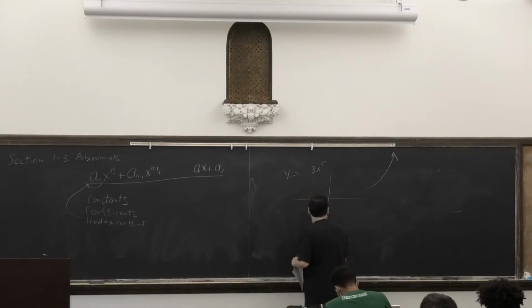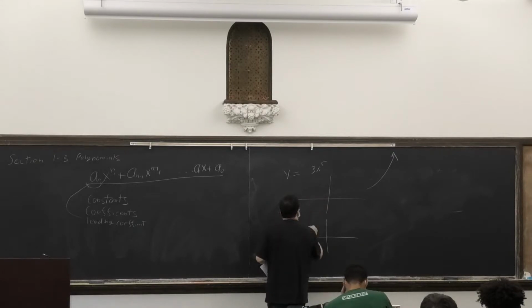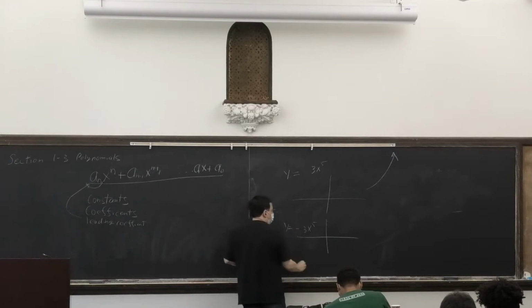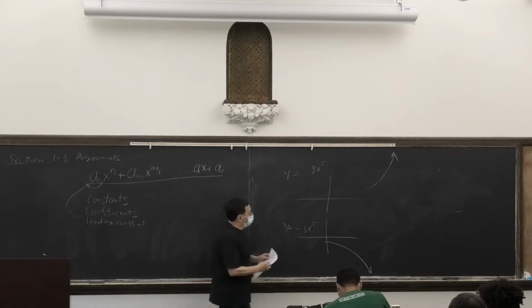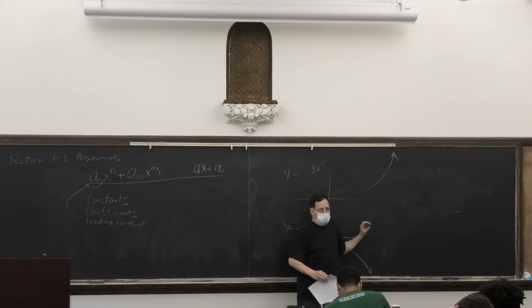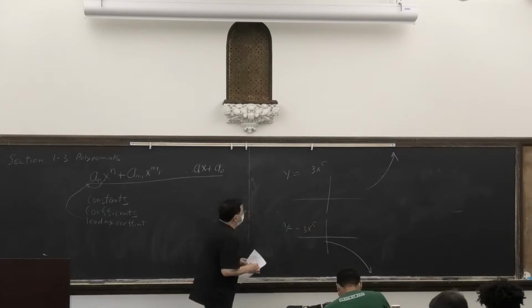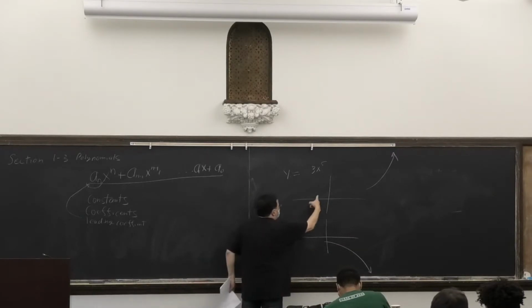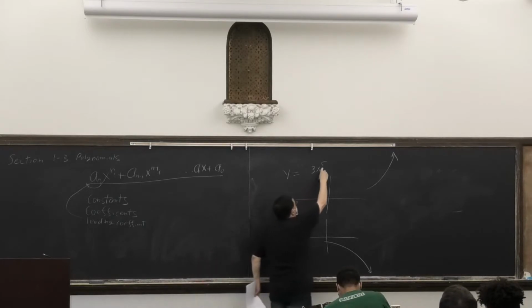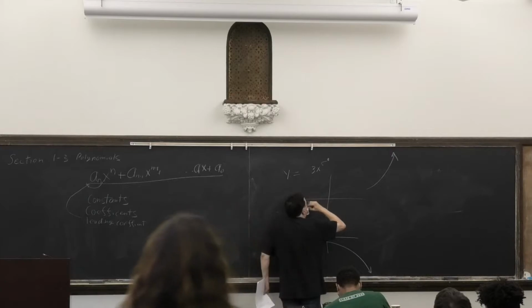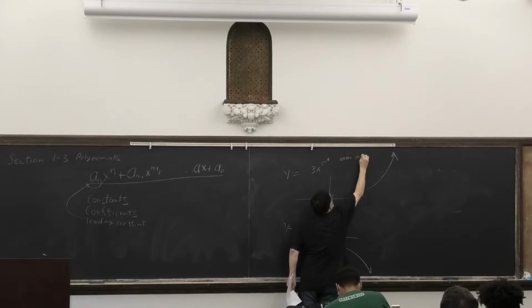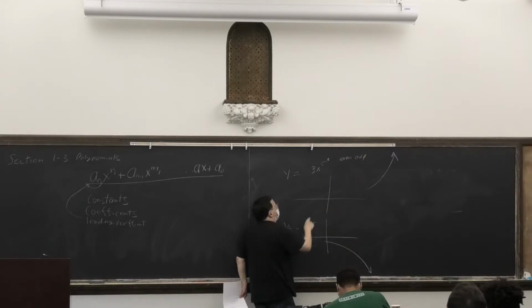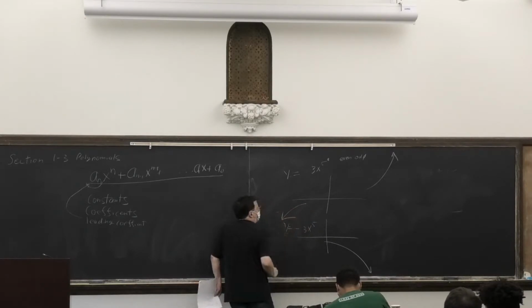If, on the other hand, it's negative, it's going to go down. These are what we call the end behavior of a polynomial. Now, in the case of negative numbers, it's going to depend on whether this exponent is even or odd. In the case of an odd number here, in the other direction, it's going to go in the opposite direction.